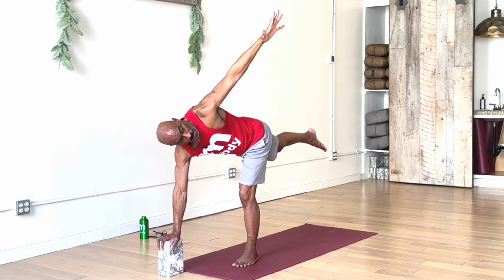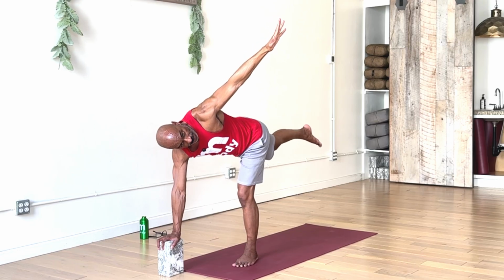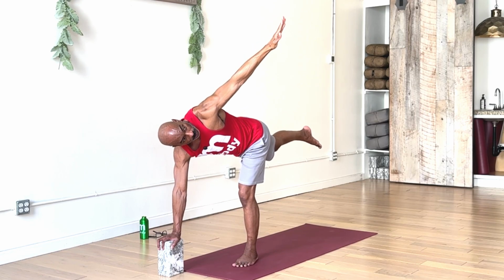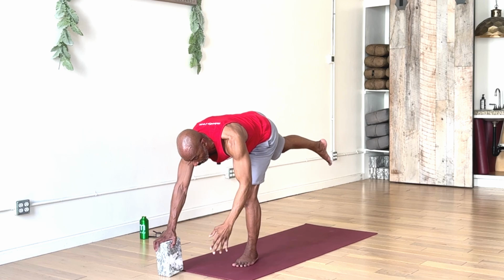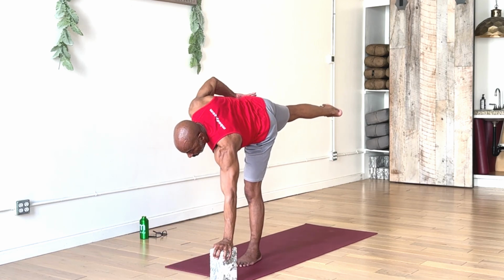That's it. So in our revolving half moon, that back leg, you almost have to constantly just keep kicking it up, keep kicking it up. You get a nice little glute workout back there too. Okay, we're unwinding. So bring left hand to the floor or block. Flex the right foot and just keep lifting that leg up. It just helps to open the hips.